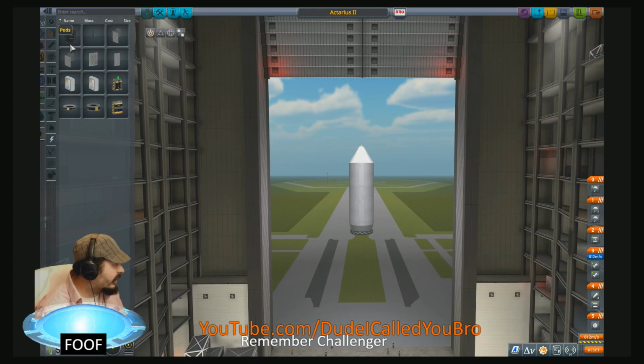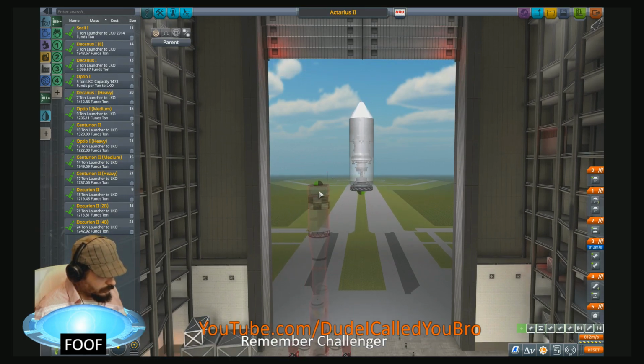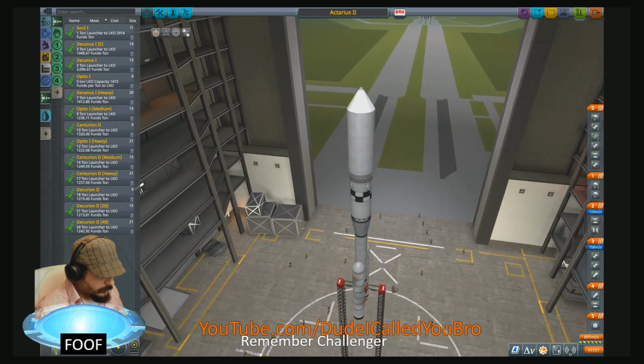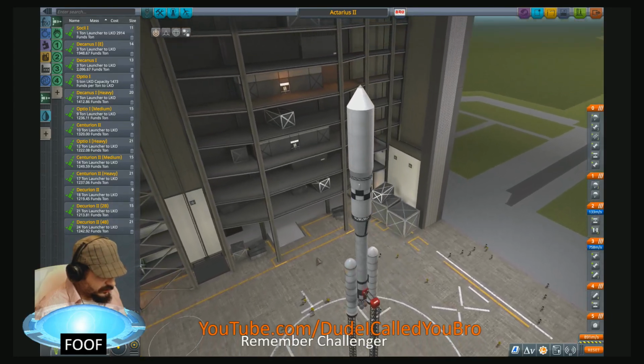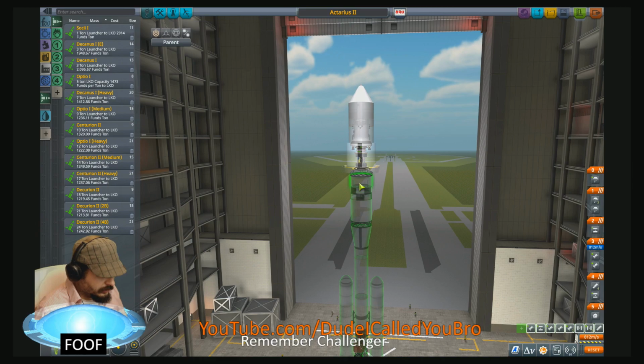And we're going to get an Actarius launcher. So we'd want to use the Decanus. Decanus Heavy. Which is pretty much designed specifically to launch this craft.